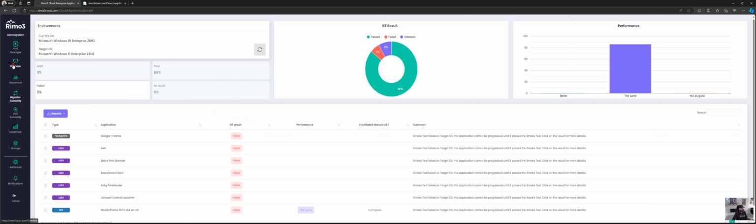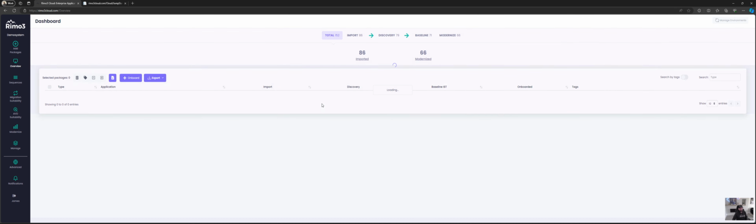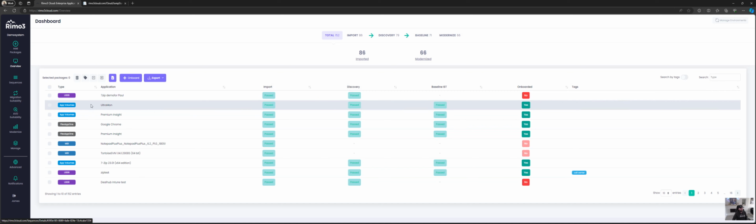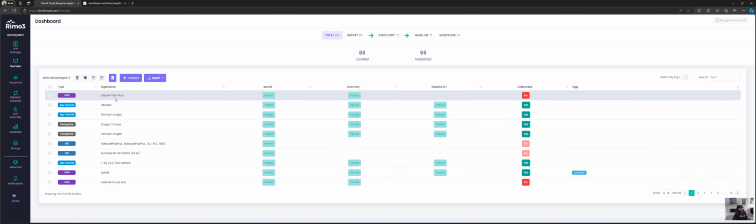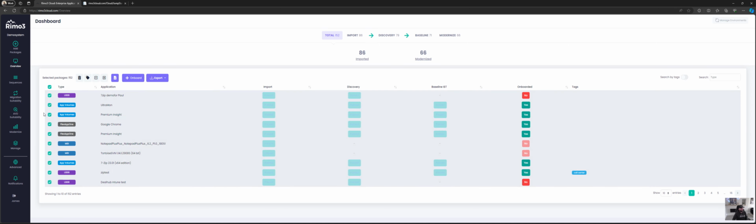If it was, let's say, an SCCM to Intune migration, you would import the packages from SCCM, and then you would just select the ones you want to export into Intune and simply export them to Intune. Really straightforward. The Intune export is very quick.